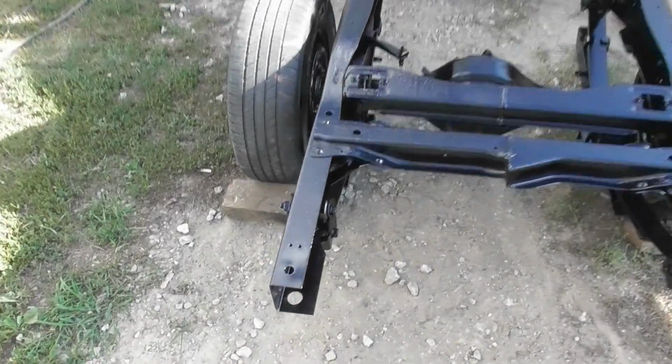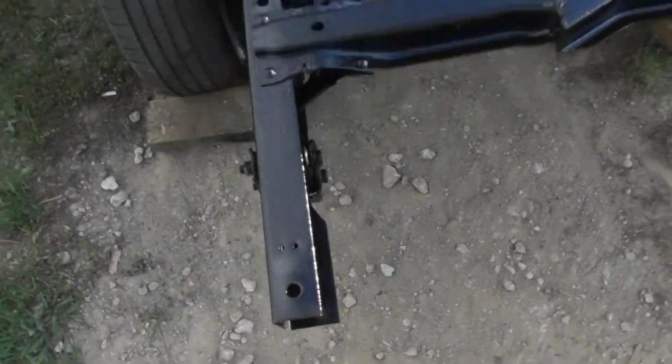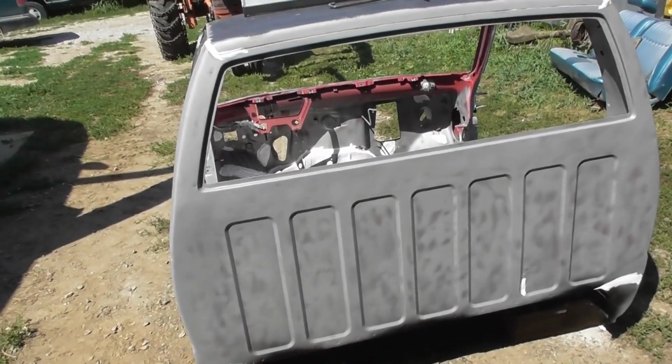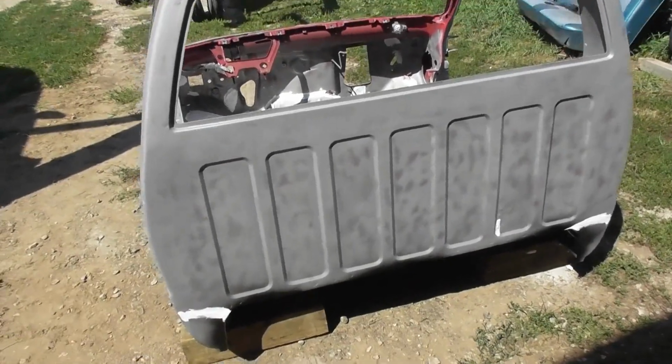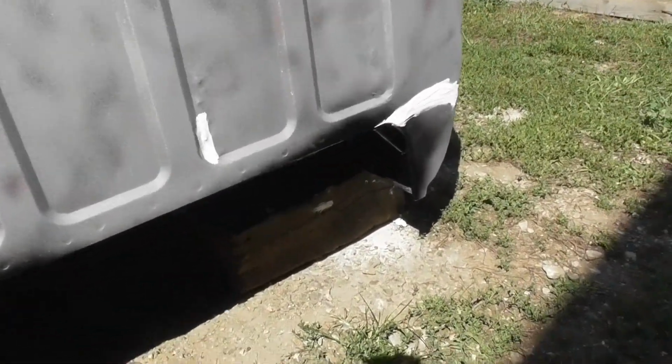Looks good. Hasn't been painted too long, but it's dry enough to touch back here. Still a little tacky up there. Got the cab blasted. Right up here. Painted it underneath last night. Actually yesterday. See, it's black underneath the cab.